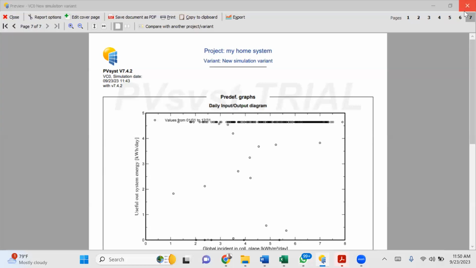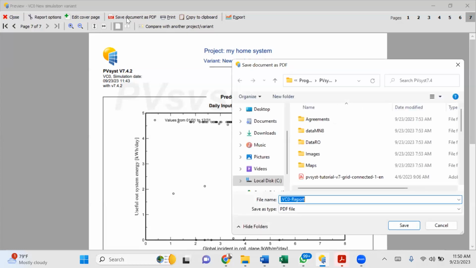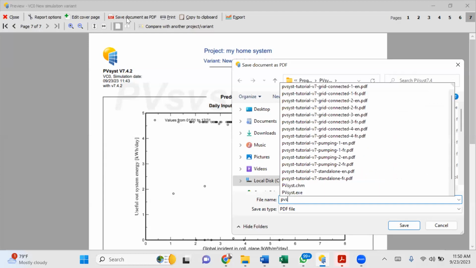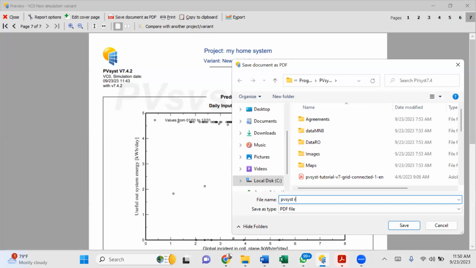Any questions? So you can see page 1 to page whatever. Then after that, I can say save as PDF document or export. So let me save as PDF. Let me save it on my desktop.